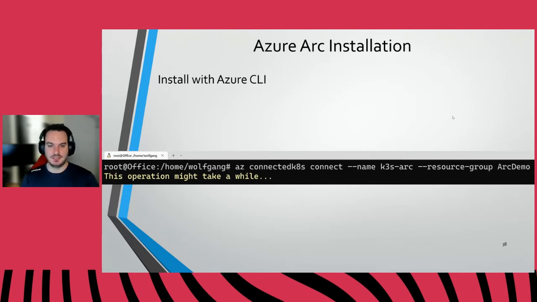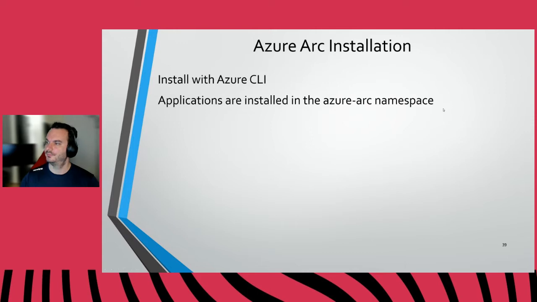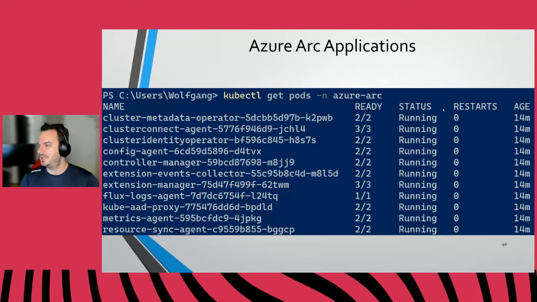And this works because I'm connected to my Kubernetes cluster. What this command does, it also reads the kubeconfig file, so it knows to which Kubernetes cluster you're connected and executes the command in this cluster. And this installs all the Azure Arc agents. It's around 10 to 12, I don't know the exact number, of applications, but they're all running in the Azure Arc namespace. So you can easily see what applications have been installed. And here you can see them.